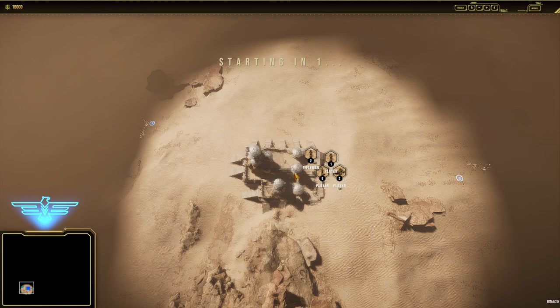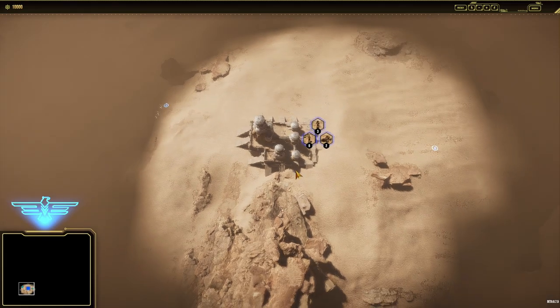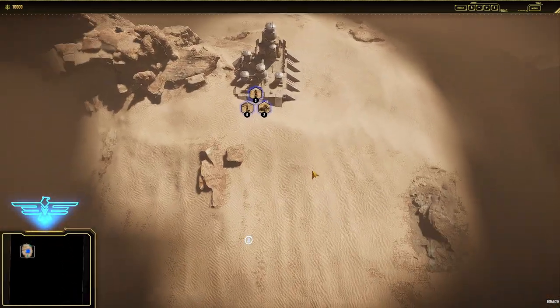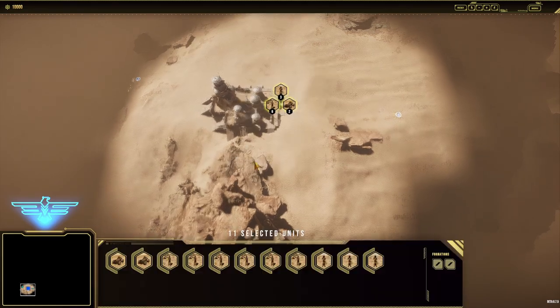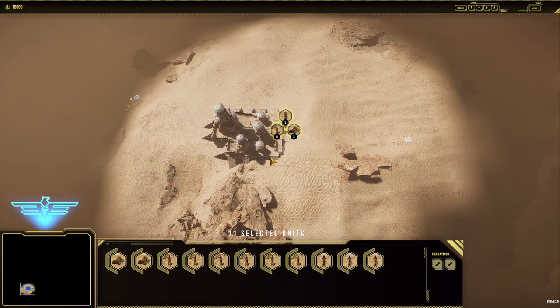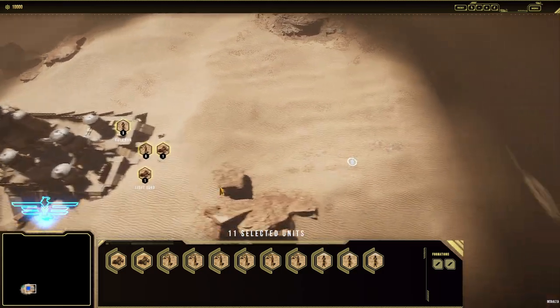So once we load in, there's a couple things first off that you need to know, and I'll do a deeper dive into the factions in this game. If you guys want to, leave that down in the comments. I'll do a deeper dive into mechanics, controls, things like that. If you're interested in something like that, leave it down in the comments.